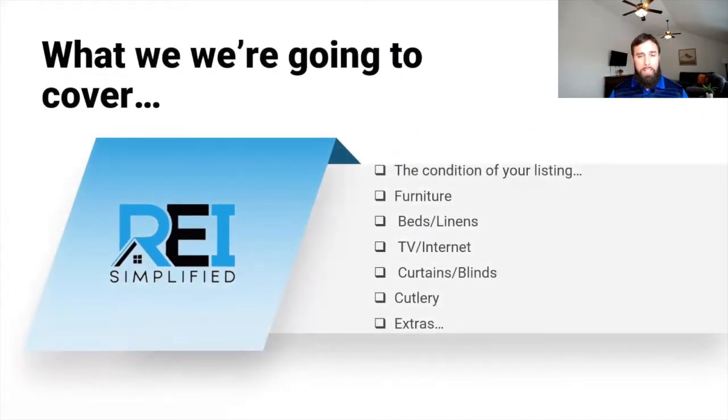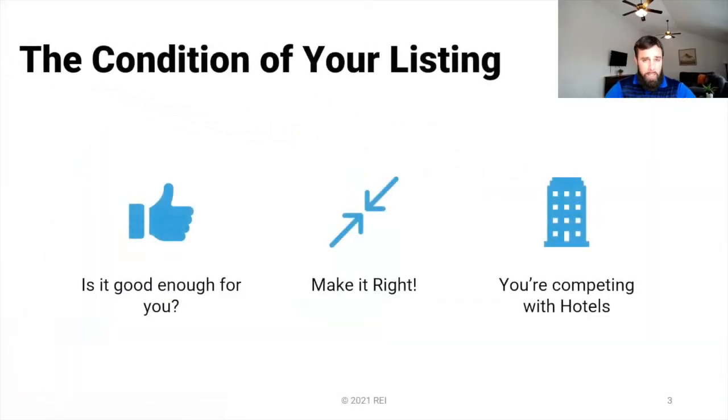Here's what we're going to cover: basic necessities, but with a little bit of difference because this is not a hotel — it's a short-term rental, and it gets set up a little bit different than a traditional rental property. I've seen people do the bare minimum to set up their short-term rentals. Listen, if you wouldn't stay in it, how can you expect your guests to want to live in there for a couple days or couple weeks? Make it enjoyable, comfortable, and inviting — the colors, the linens, the bed. It's got to be a place people want to stay, not somewhere they have to stay out of necessity. Make sure it's good enough for you. Make it right.